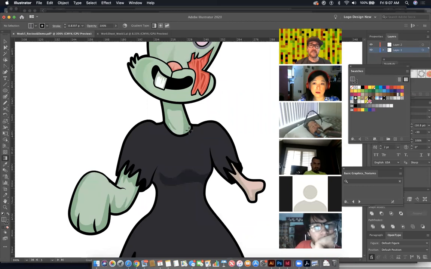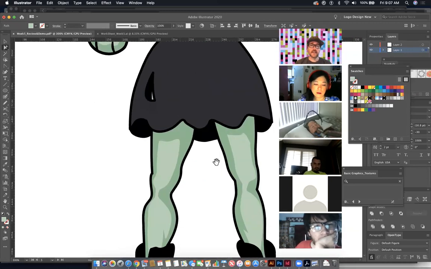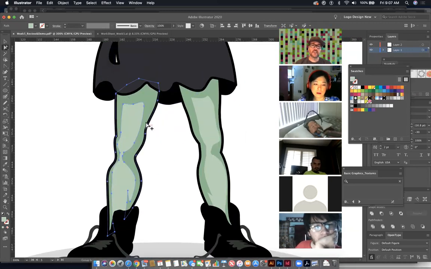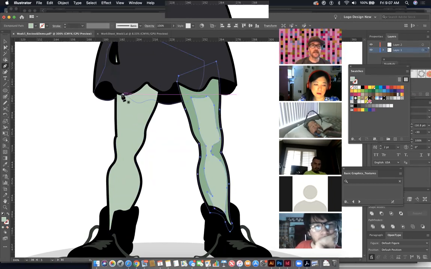And then again, I'm doing the shading. Just to remind you how I'm doing the shading on these characters. To a large extent, what I'm doing is I'm drawing a shape around the outside, and then I'm using shape filters to get rid of anything that I don't want. So if I use the pen tool on here, let's choose this color so that we're using that color. And then if I draw a shape around here that goes something like this.